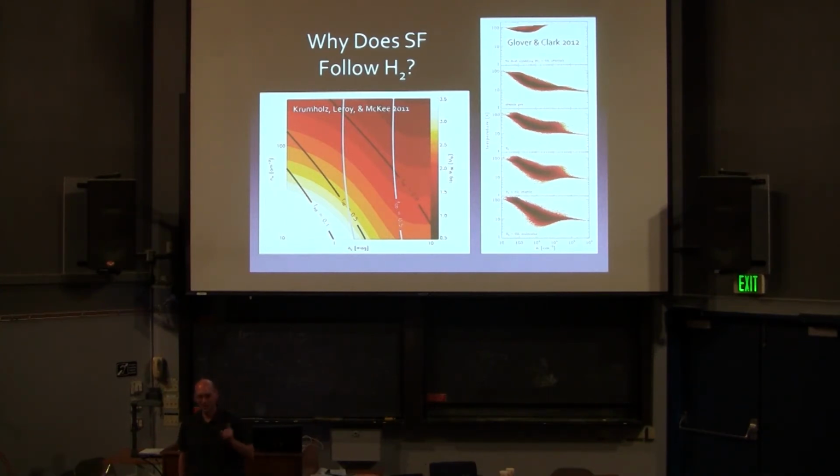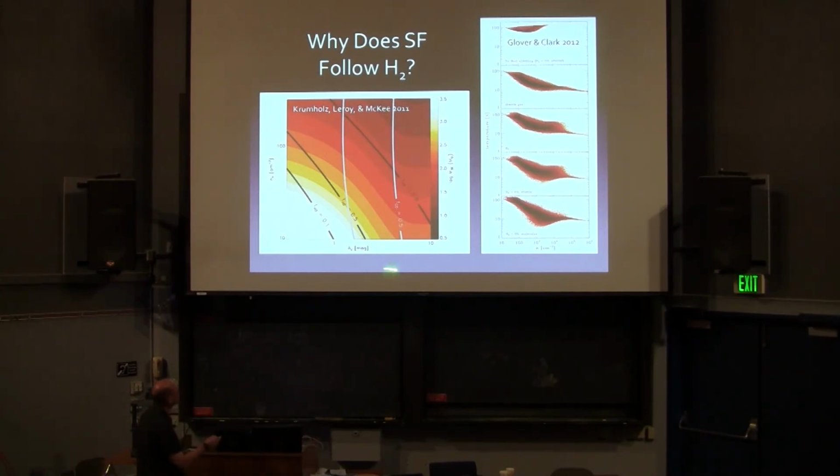Instead, the reason H2 correlates with star formation is the following. Both H2 abundance and temperature are sensitive to the same thing, which is how many FUV photons are flying around. The same photons that are responsible for dissociating the H2 are also responsible for heating the ISM via the grain photoelectric effect. To form an H2-dominated phase, I have to attenuate the FUV field, but if I attenuate the FUV field, I'll also get cold gas. And the temperature does matter for star formation because it affects the Jeans mass.